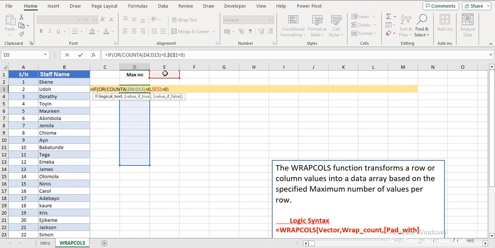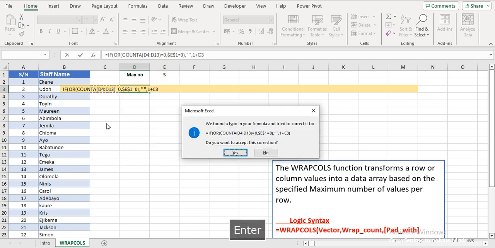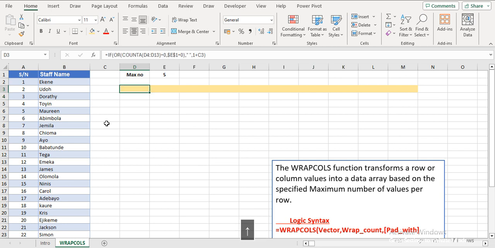Now, my IF statement will take precedence of saying what will happen if those values are true. If there's no value here and this place is 0, then there is no group there. So I'll just put a space. We know how to put a space. Now, if there is a value, what do I do? I'm going to add 1 to the previous group. So if there's a previous group, that means that would be group 2. Very simple. So I just hit my enter key. Okay, I think that's fine. So it's giving me 0 here.